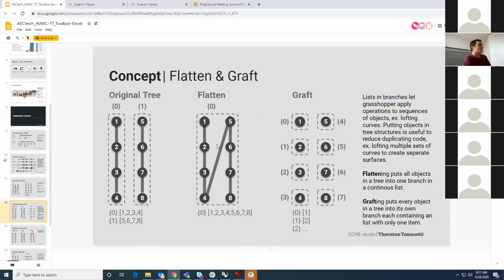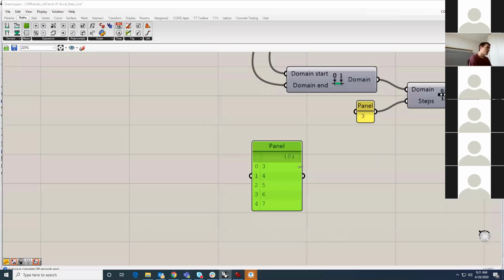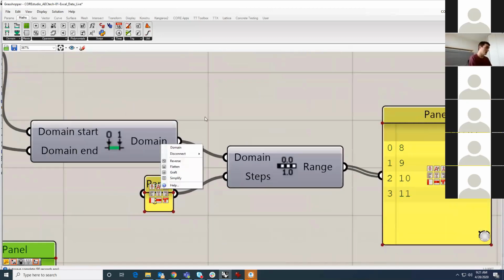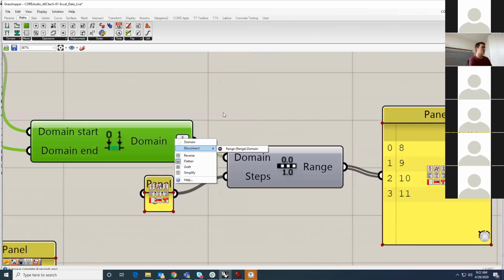Other important concepts are flatten and graft. If you flatten a tree, it turns into a list. You can flatten something by right-clicking on the input or output and pressing flatten. You can also do Shift F. It's a neat little trick. And graft does the opposite.